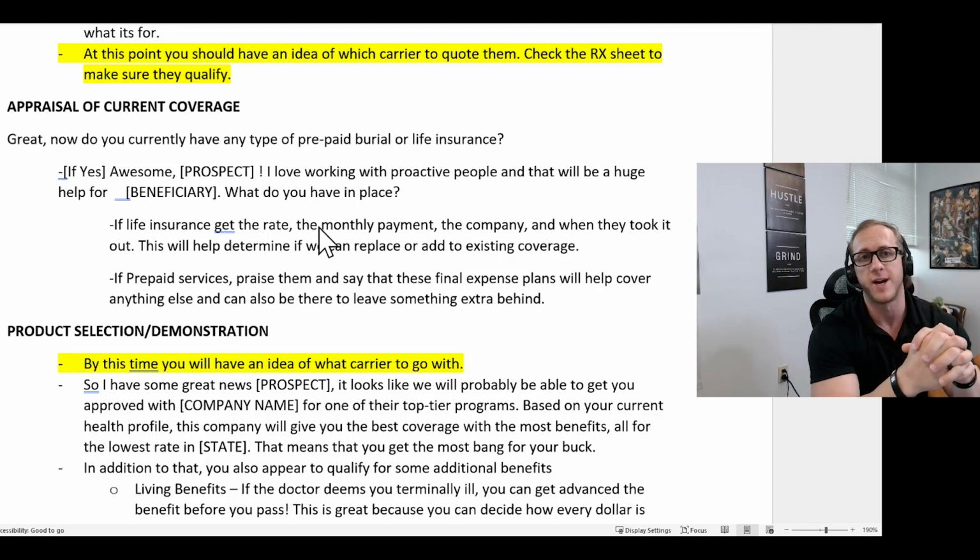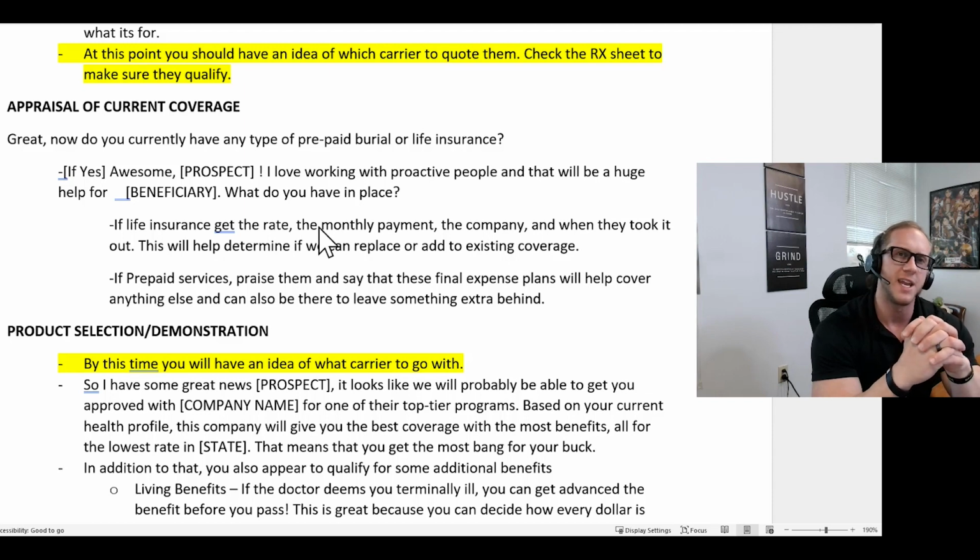Like, hey, that's awesome. I do a ton of business with XYZ company. I know a few people in their back office. Let's give them a call here, do a policy review for you. That way you're up to date on everything. And hey, maybe there are some things that have to be changed, like an address or some other details of your plan. It's just good to do that once every couple of years. Let's give them a call.